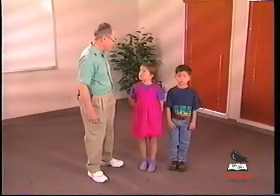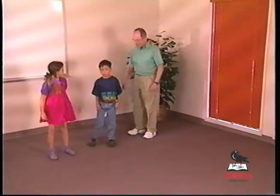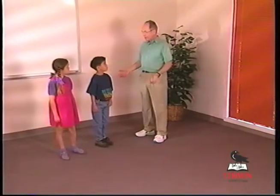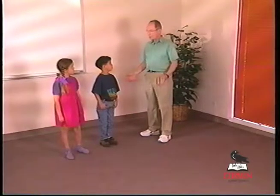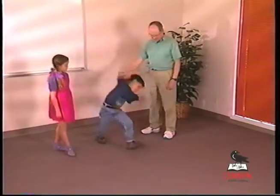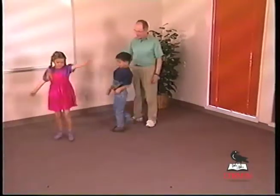Now we're going to do something that's fun and surprising. Let's step over here and give ourselves some room. We're going to demonstrate a beginning cartwheel and an advanced cartwheel, which ordinarily we expect would show up around second or third grade. So it's a big surprise when it shows up beginning at first grade level or late kindergarten. Let's first look at a beginning cartwheel. And now a more advanced cartwheel.